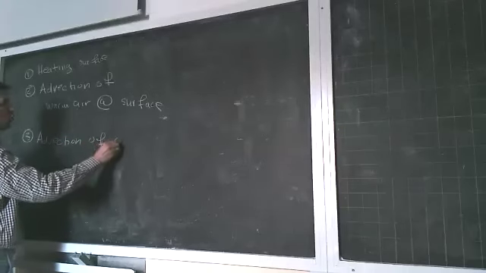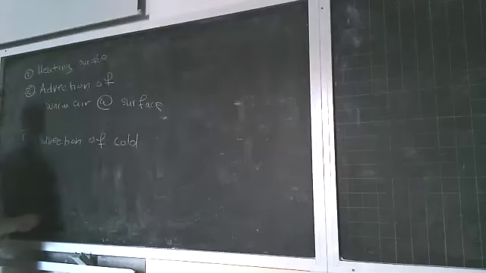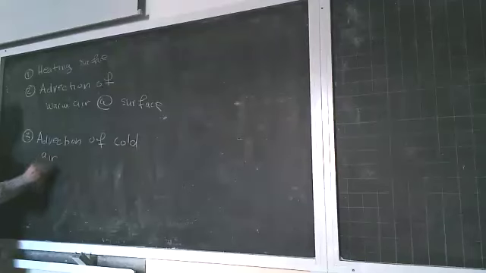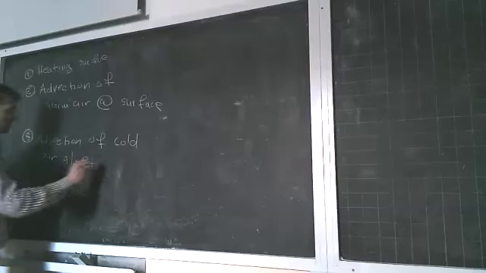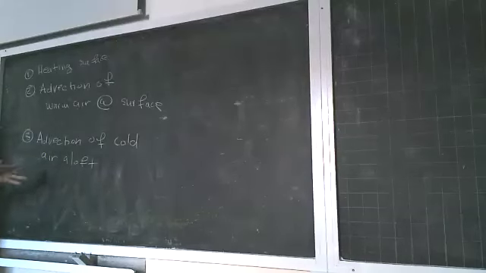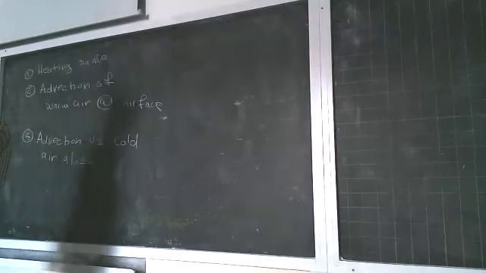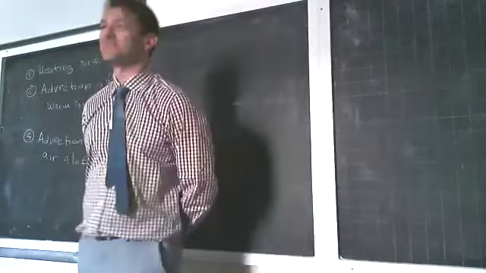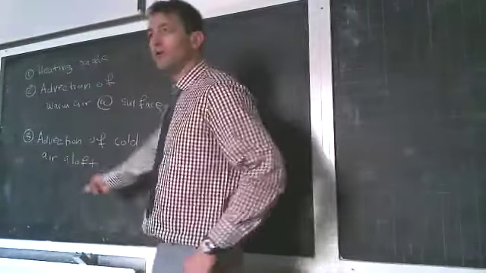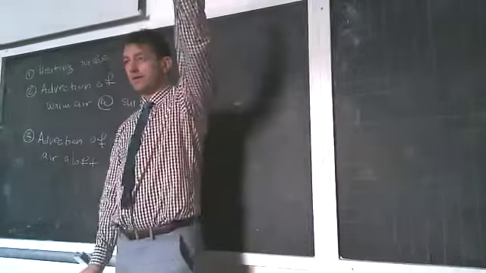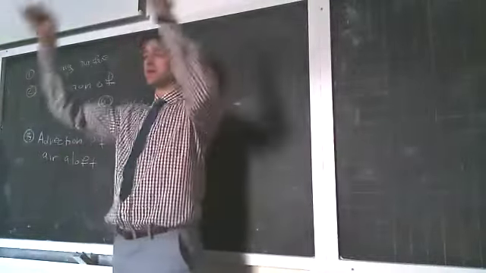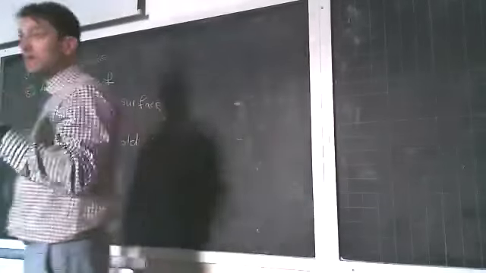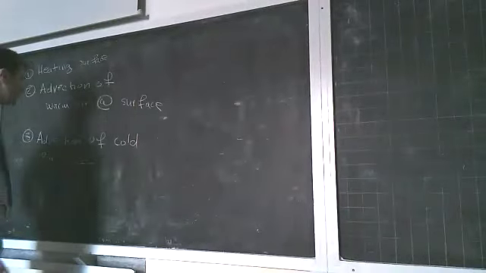Well, advection of cold air aloft. A lot. Before this lecture, I had to check how to spell aloft. I'm clearly not a native English speaker, as you can see. So if you bring cold air at high elevations, it will naturally start sinking. As it is sinking, there is compensation of some other air going up. So this is making the air unstable.